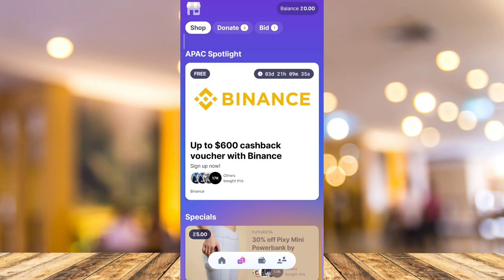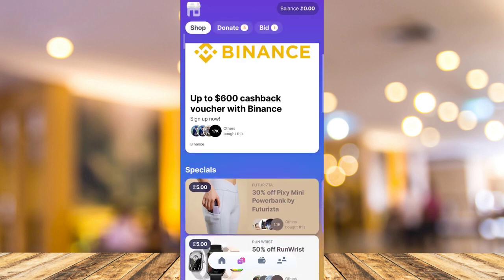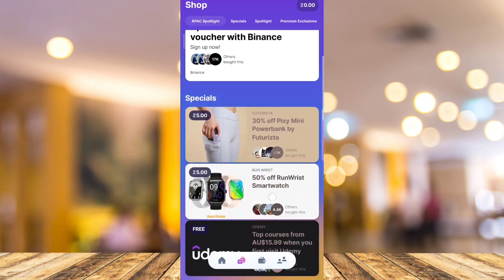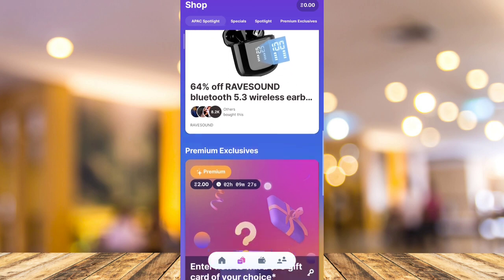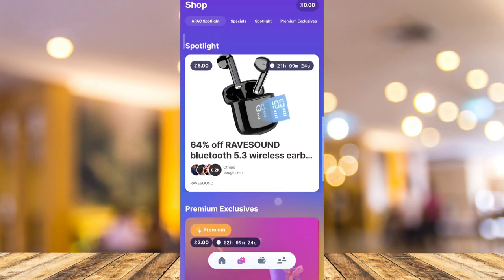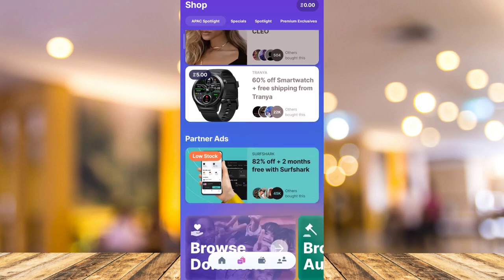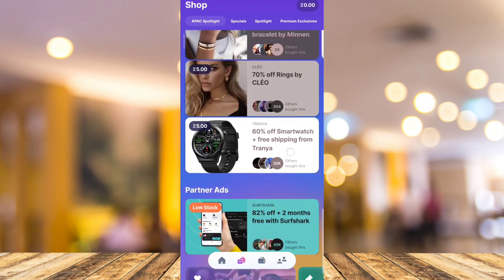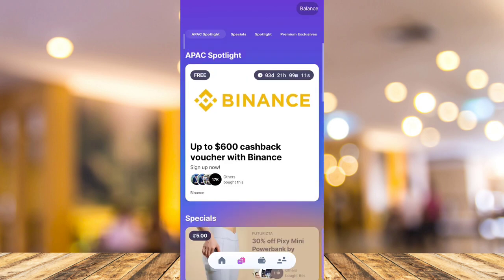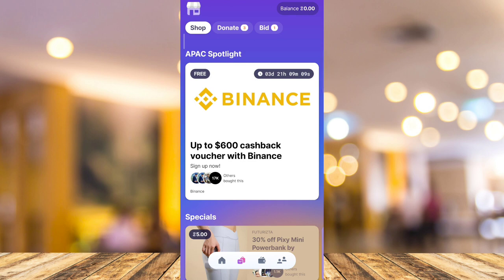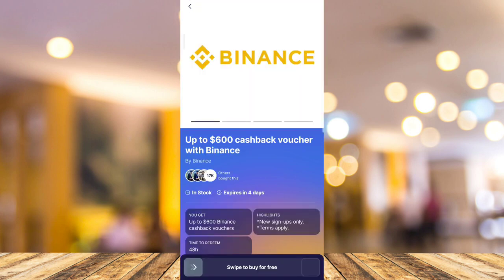So what you can do is try to buy some products here with vouchers or discounts, and then you can sell that product to someone and get the actual money. That's the best thing that you can do here, so you can withdraw your Sweatcoin into GCash. But you can do a regular check on the Sweatcoin app, and as soon as we can find an option here on the shop, we can actually withdraw Sweatcoin to GCash.